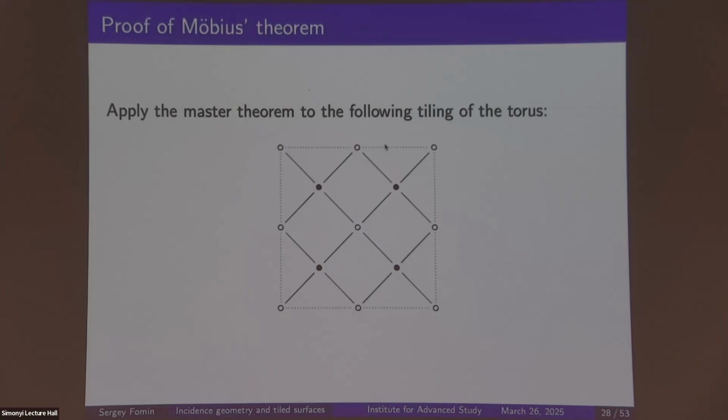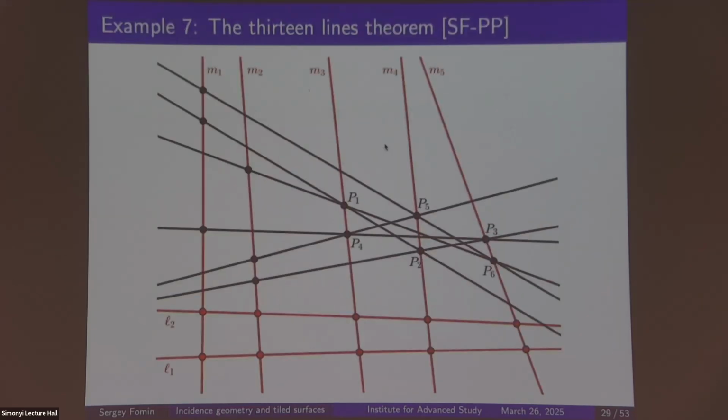So this theorem in dimension 2 is trivial. It doesn't actually say anything. The conditions that you are given de facto include the condition that you want to deduce. But in dimension 3, it's a non-trivial result, and that's the Möbius theorem. This is another new theorem, which is the 13 lines theorem, we call it.